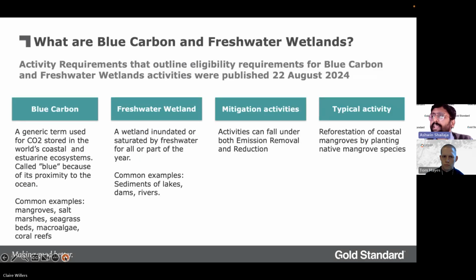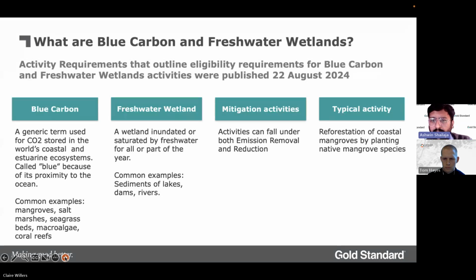Thanks. So what exactly are the key sectors within the activity requirements? We have BlueCarbon, which includes mangroves, salt marshes, seagrass meadows and macroalgae, etc., which are within the coastal or marine ecosystem. All of them are included within the BlueCarbon component. Freshwater wetland refers to all the inland water bodies, lakes and rivers and ponds, etc. The activities in both cases will include essentially carbon dioxide removal and storage, or avoidance of methane emissions from these water bodies. These are the two key components which are eligible, be it marine ecosystem or inland ecosystem.